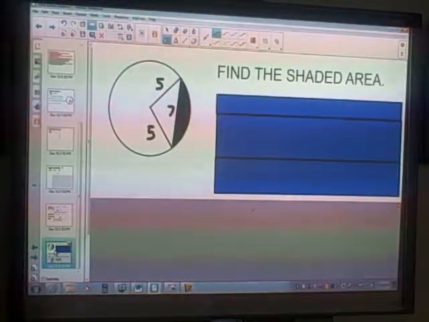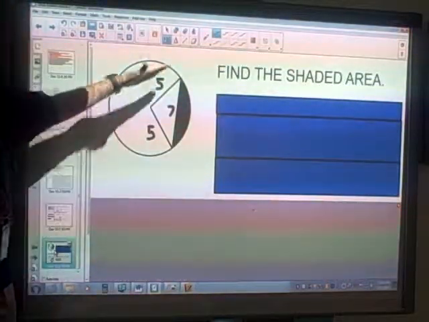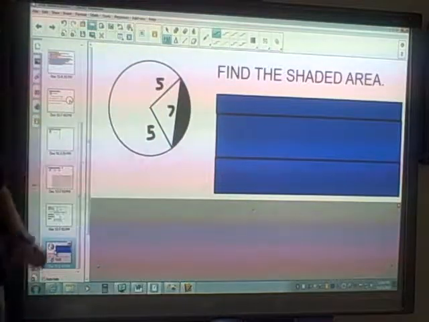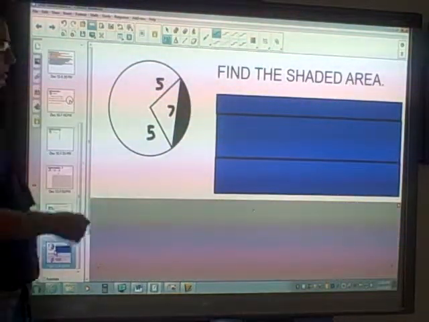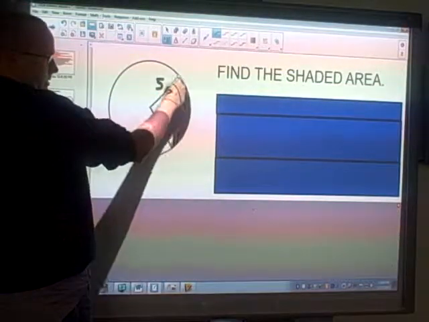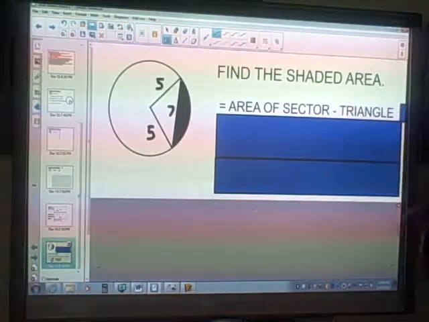Now we can also be asked to find the area of a segment, which is what I've got shaded here. I've given you the radius and the chord length, and now we're going to try and figure out how we're going to find this shaded area. Notice it's actually 2 parts here. It's a sector with this triangle removed. So we're going to use that fact to help us.